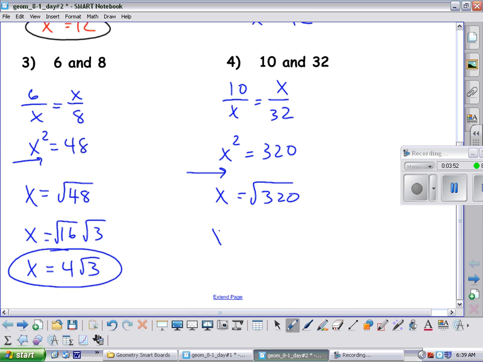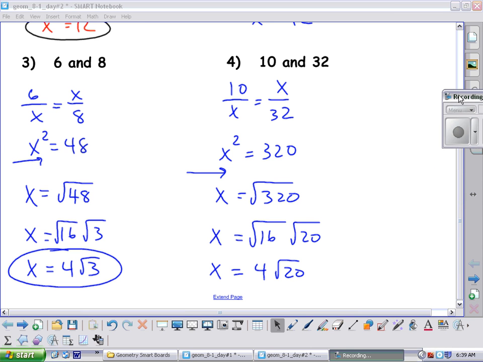So I'm going to go ahead and break it into 16 and 20 to start, because you don't always find the biggest perfect square to start, right? That's not realistic that you're always going to find that number first. Maybe you do, maybe you don't. So now, x equals 4 times the square root of 20. And I say to myself, is there any perfect square that goes into 20? And 4 does. So we need to keep playing with this.